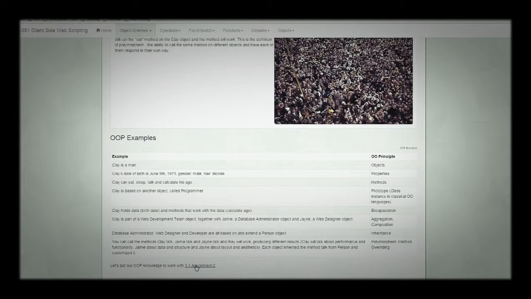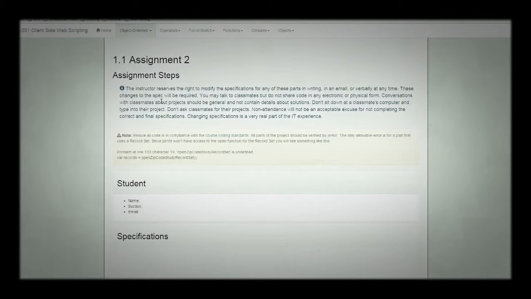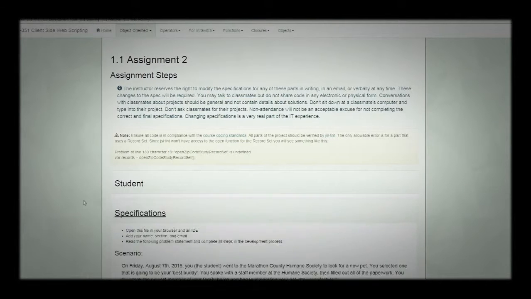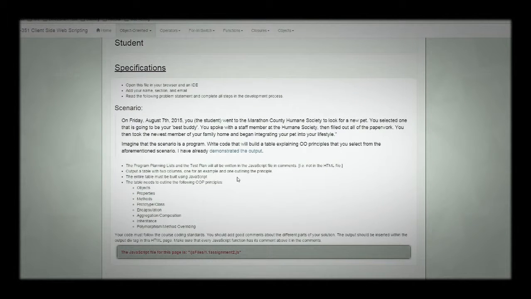Now, in 1.1 assignment 2, which you can get to by clicking this link, or you can go up here and click it up here as well. Same thing as previous assignments. I reserve the right to make some changes as necessary and make sure it meets coding standards. Put your information in here, but here's where we're actually going to do this. Again, I want you to follow all previous programming and coding standards. I want comments, flowcharting as necessary. This particular assignment probably won't need too much of a flowchart, but anything necessary to get good, proper code.